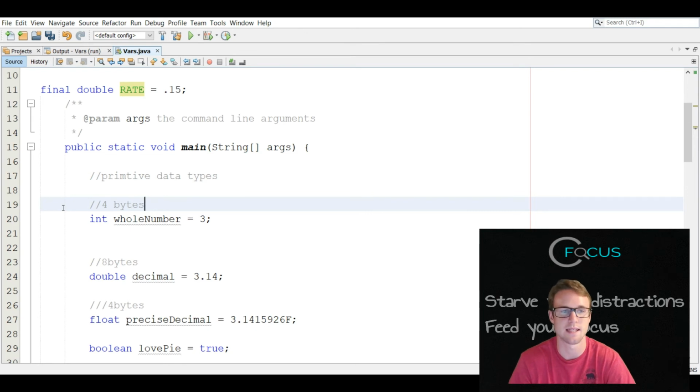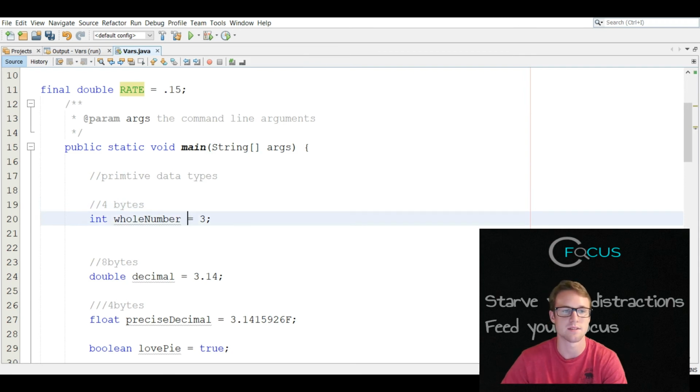And the last thing I want to say is what an identifier is. An identifier and a variable are kind of the same thing. An identifier is basically a programmer-defined name. A keyword is a word defined by the language. Java creates an int, but we create the name for a whole number. So when people say identifiers, they're basically meaning the variable that you created. So this would be the keyword, this would be the identifier or variable that you created. You have the assignment and you have the literal. And the literal is kind of self-explanatory. It's the number that you give the variable that you named. That's the last thing I want to say.